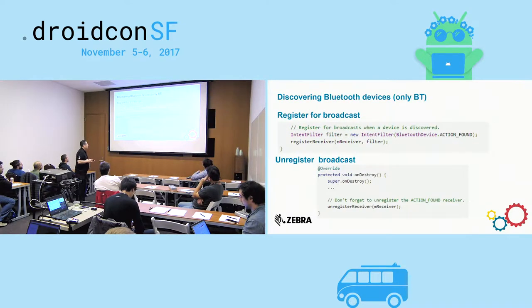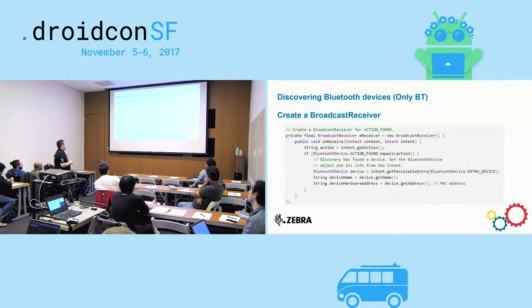Okay, going to standard Bluetooth, in order to do the discovery part, you need to create a broadcast. Everybody has been working with broadcasts here. You need to implement the Bluetooth device action found in order to find the devices around you. Basically, you need to register and unregister the broadcast. After that, this is how you implement the broadcast receiver.